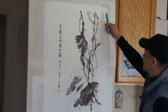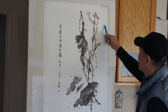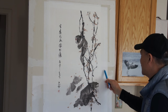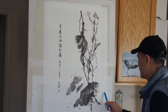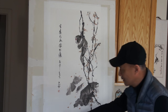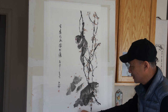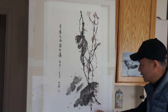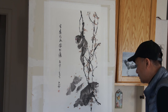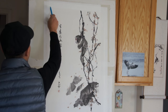So I'm going to take this off. I just cut the backing paper around the painting. We use the heavy paste to fix it during the drying process, because it will shrink and stretch, right? So I cut two sides and the bottom first.